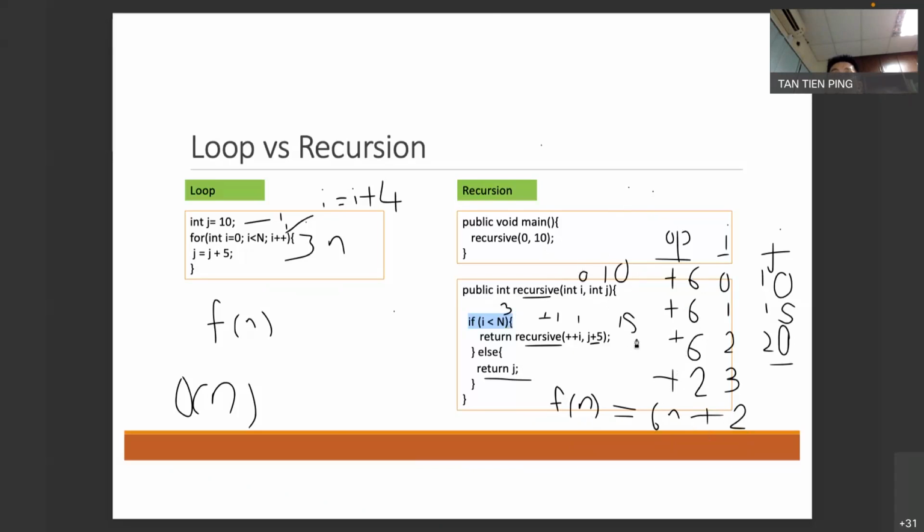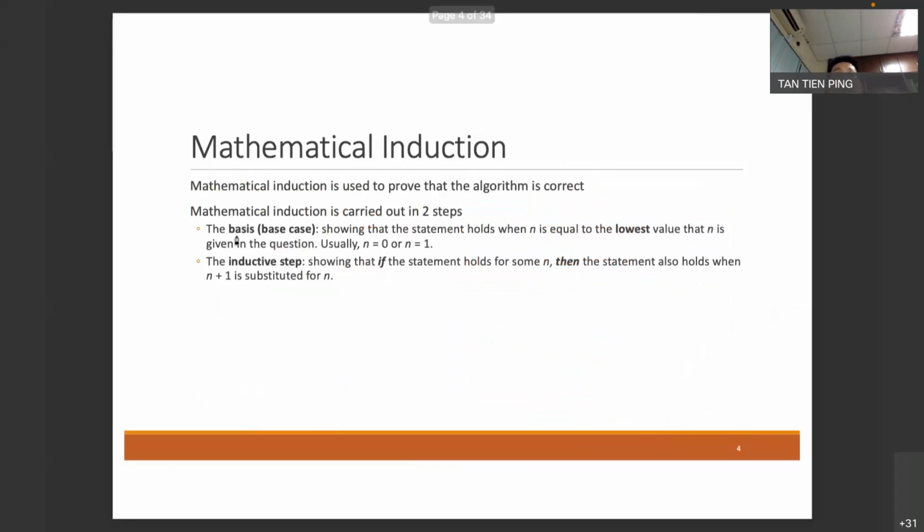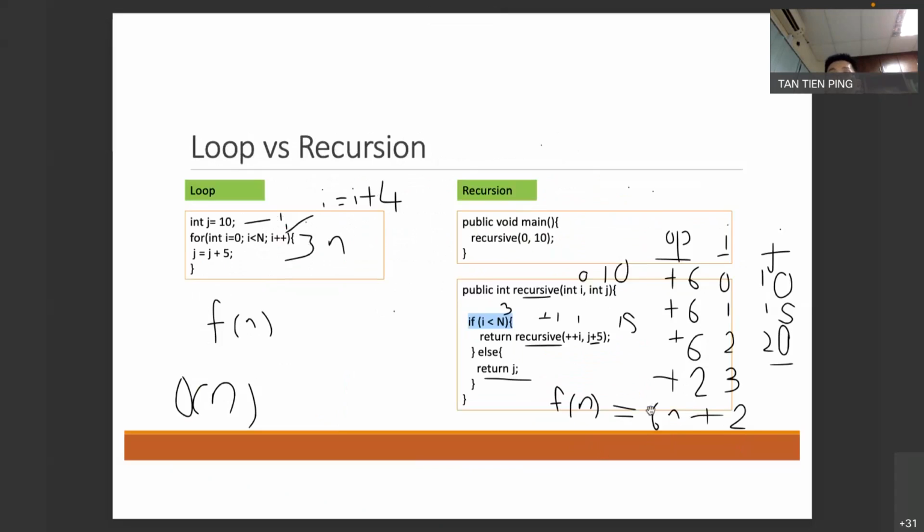So what I'm trying to say is, if you analyze this, it will also give you big O(n). They do the same thing: one using a loop, another using a recursive call. So you get the same time complexity, right?